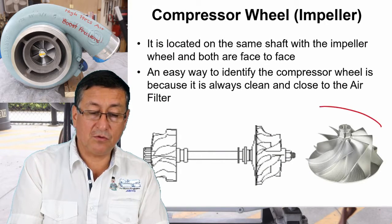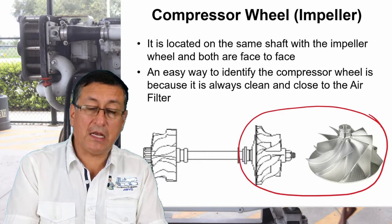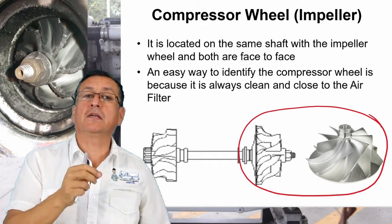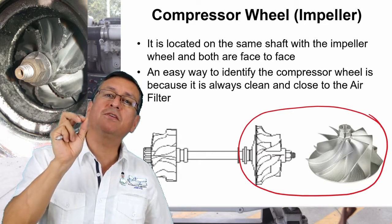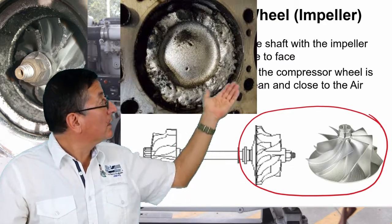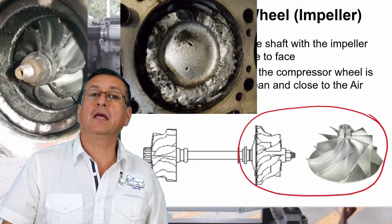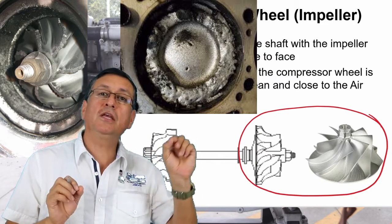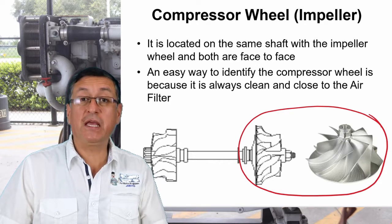The turbine in the cold side is fabricated in aluminum normally, and it is a soft metal. And this is the metal that, if you remove the air filter and you introduce a penny or any piece of metal, you destroy those blades, and those pieces of metal enter the combustion chamber when the intake valves open and destroy the combustion chamber, like this example. For that reason, you need to be careful when somebody is working in the engine room, and I recommend removing the air filters and covering that area with blue tape in order to avoid that somebody introduces pieces of metal in the turbos and destroys the engines immediately. That situation will be catastrophic.